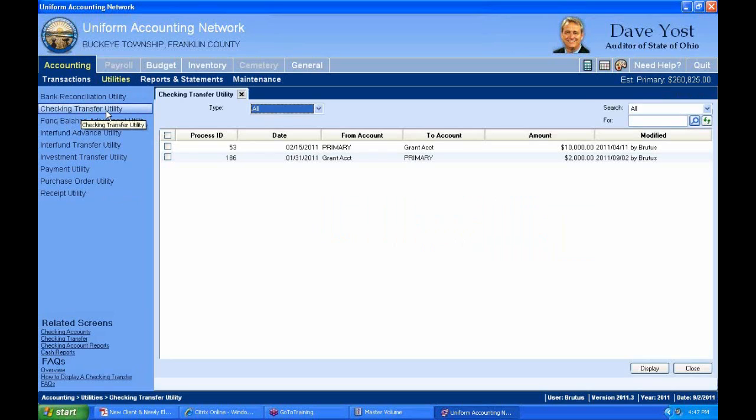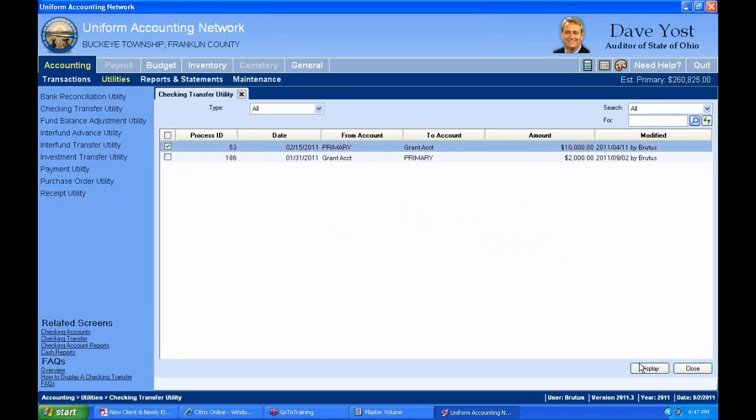For those of us who have secondary checking accounts, we can see that, again, this doesn't correspond necessarily to our examples in the past, but at this entity we had the grant account, and we only have one option here. We can display whatever we have listed.